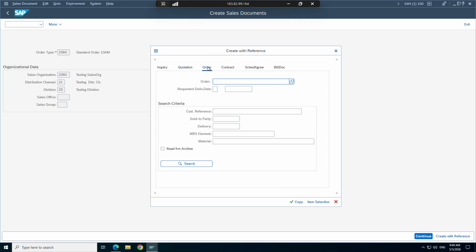That means we will create something with VA01. And then again we will create with VA01 by taking the reference of the previous document. In one of my companies, I have seen people using this. They used to get two documents in VA01. One they used to call a sales order, then the next document they used to call a delivery order. And obviously, since the two document types are different.